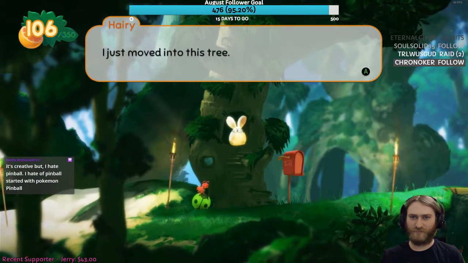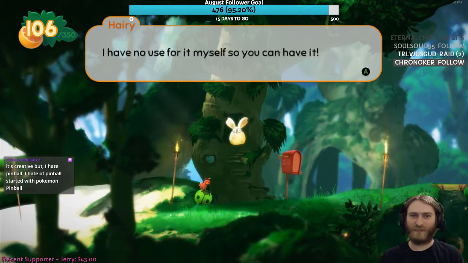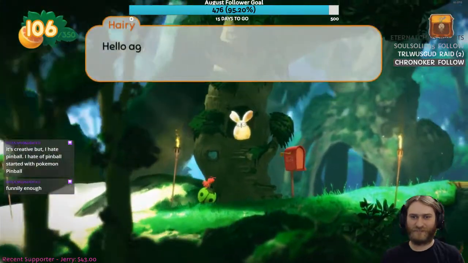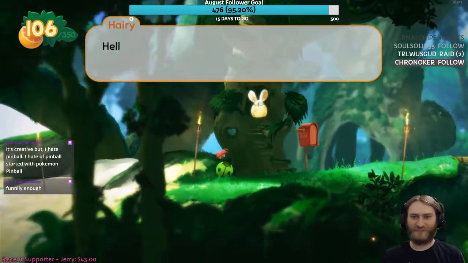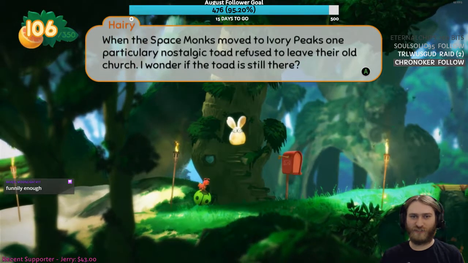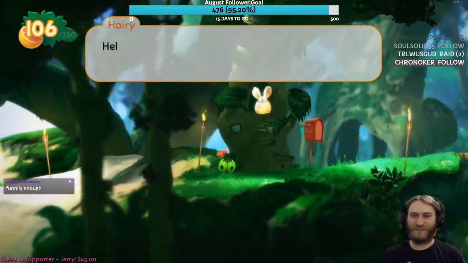What the heck? Just moved into this tree. The lazy slob we used to live here left a wickerling behind. The slug gardener has more than a professional affection for the slugs. When the space monks moved to Ivory Peaks, one particularly nostalgic toad refused to leave their old church. I wonder if the toad is still there.